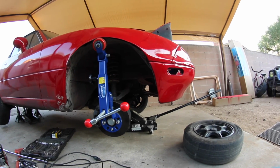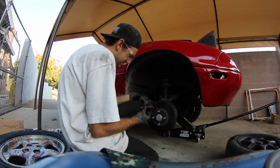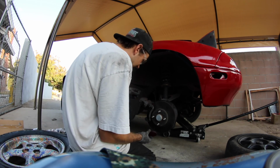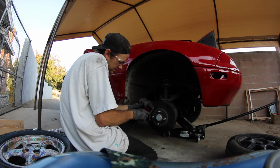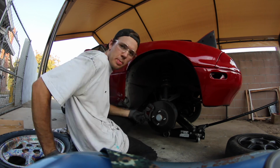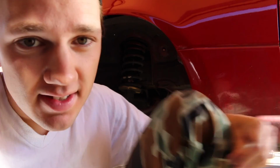So yeah, about to throw the new brakes on it and the wheel spacer and the wheel. So after I put the wheels on, I was still having some fitment issues. My tires were rubbing against the back of my fenders. So I went ahead and cut out one side already. I'll show you how I'm going to cut out this side. I kind of have a template, basically a piece of metal, from cutting the other side. I just freehanded it, and I'm gonna do the same thing to this side.